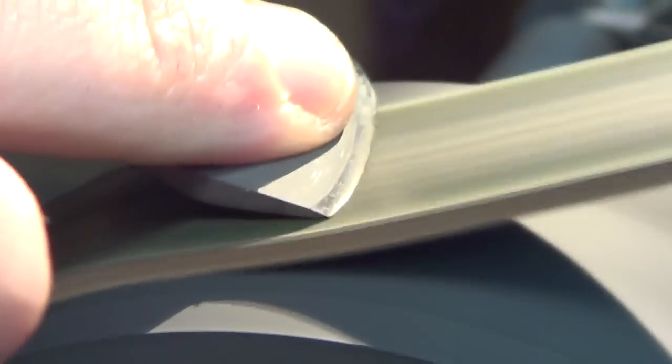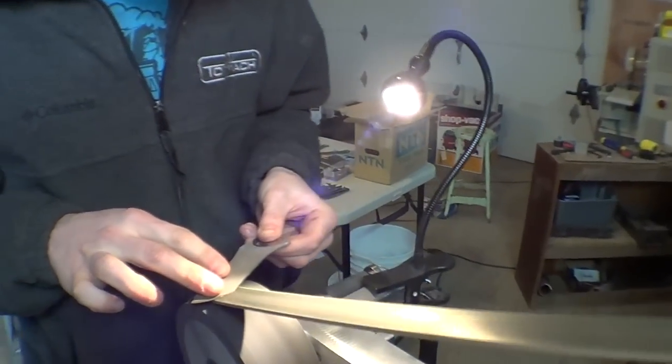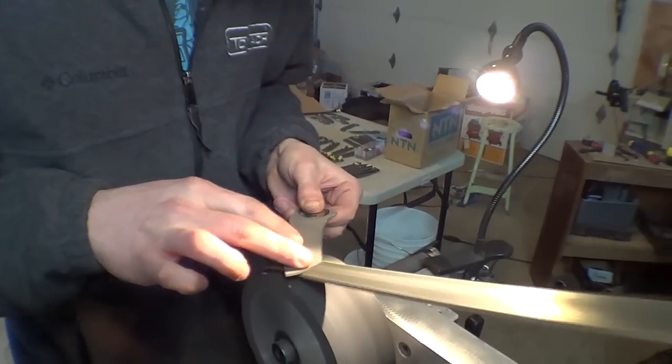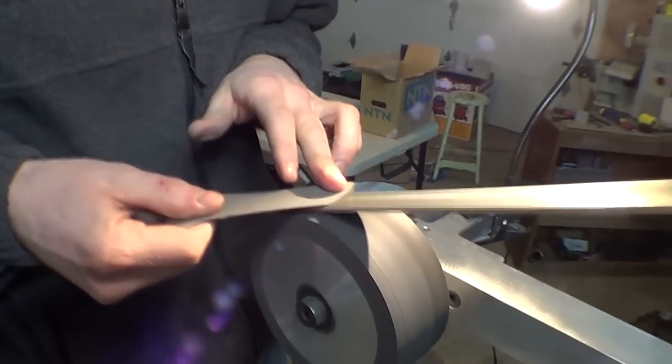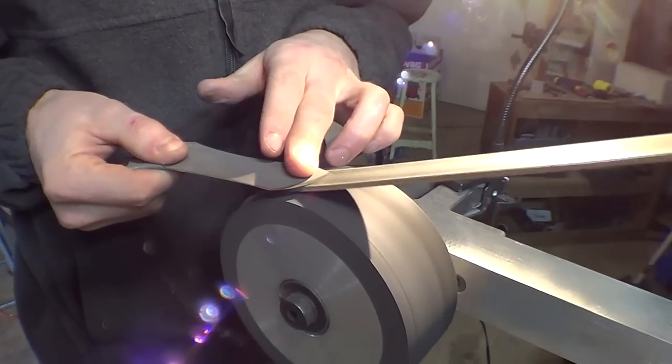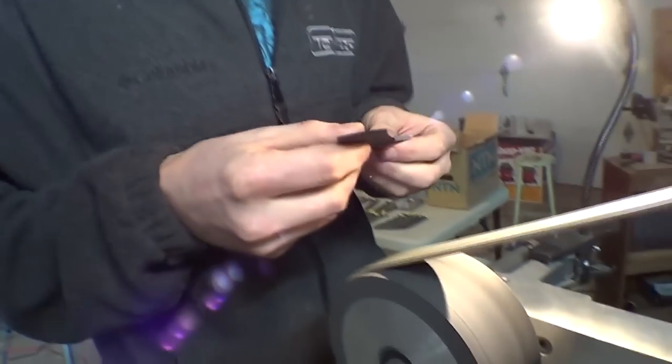So I just do this until there's no burr on either side anymore, and if you get the light angle just right, you can see the edge as you're stropping it, so you can watch it form and then disappear. You're just evening out that burr side to side. Back and forth, bending it off until it's gone, kind of like a piece of metal you're trying to split in two, and you bend it back and forth until it breaks in half.